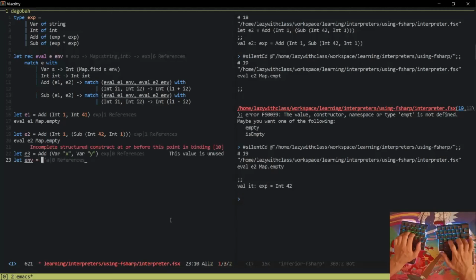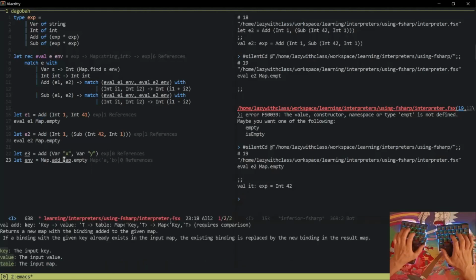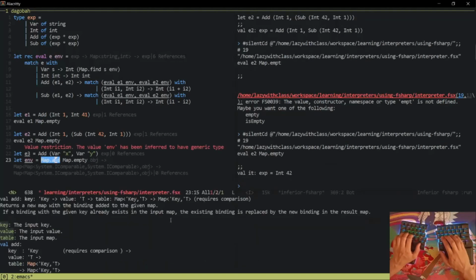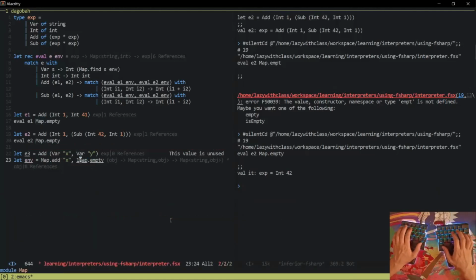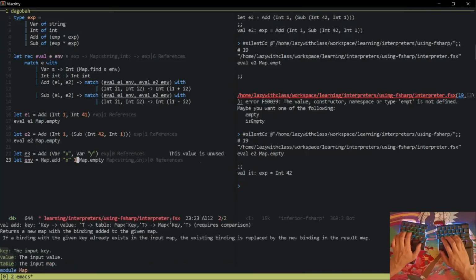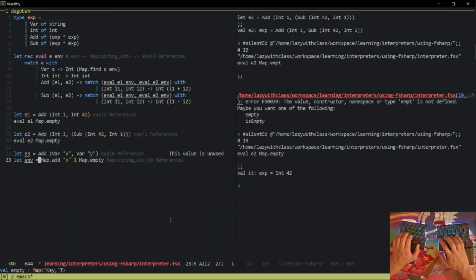The environment is going to be a map.empty. But on that, I'm going to have map.add, and the signature is key, value, and map. Okay, key x, value 1, and map.empty. And also I want to have a y.